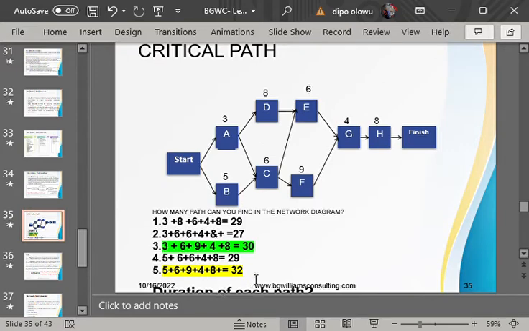So what this means is that 32 days is the shortest time the project can be completed. But if you add all the duration together, it is simply more than 32. So with all the duration you have together, you have about 49 days. So the total time for completing the project will be 49 days. But the shortest time to complete the project will be what? 32 days.